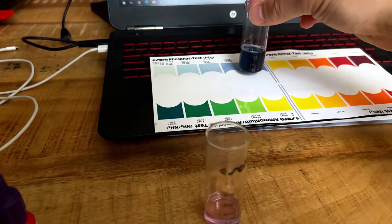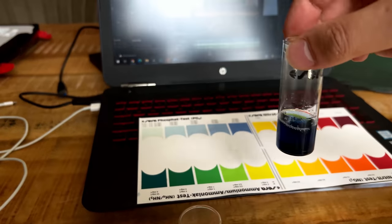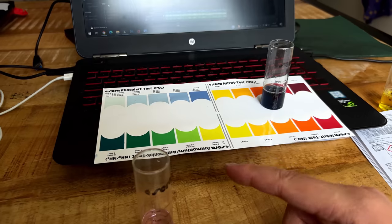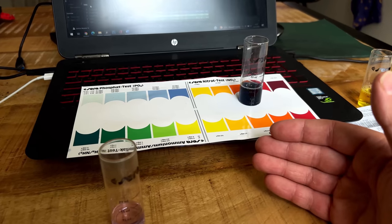Next up, we have the phosphate. This one is actually surprisingly high. So as you can see, it's super, super dark. So that means we probably have even more than what we can see on the scale right here. So the phosphates are quite high. I didn't expect that, to be honest. Probably has something to do with the fact that this aquarium doesn't have a filter.